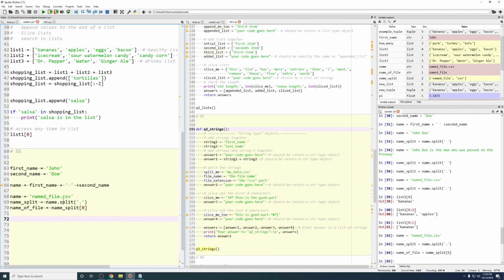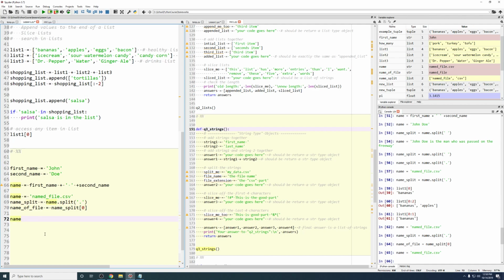You can also slice lists. So let's say I want to remove that CSV in another way. What I can do is name slice equals, well, just like a list, you can count 0, 1, 2, 3, and slice from 0 to 3. With a string, you can count 0, 1, 2, 3, 4, 5, 6, 7, 8, 9, 10, 11, 12, 13.